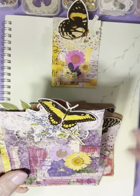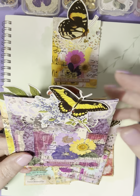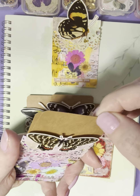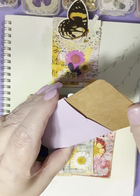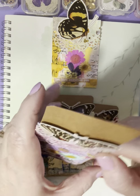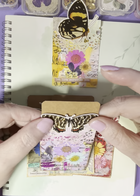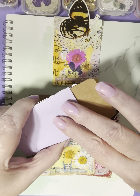So you can do them in the different color combinations you need or the different designs that you need for your particular journal. But this is how I've decorated mine. Now, I used the larger envelopes and then I used the smaller coin envelopes. So with the coin envelope, I had a few in my paper stash that I got, I think, from a friend who sold me a lot of scrapbooking supplies when she was no longer doing scrapbooking.